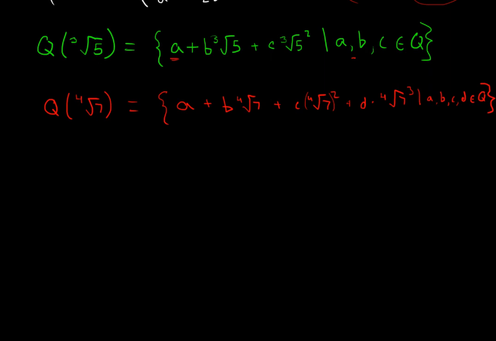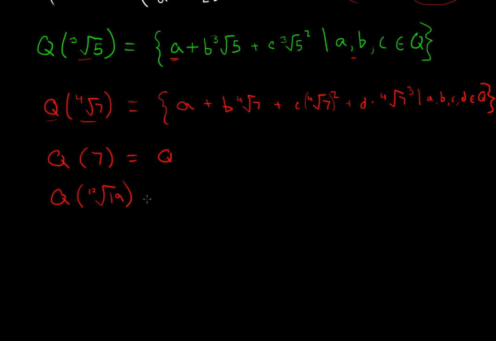As far as the requirements for this number you adjoin, you could put almost anything there as long as it's not already in the set. For instance, Q adjoin 7 would just be Q because 7 is already in there. You could do any kind of irrational number — you could take Q adjoin the 12th root of 19. That would have 12 terms. Also, this doesn't have to be Q — you could say R adjoin I, which would be all a + bi such that A and B are real numbers. I hope that looks familiar — that's just the complex numbers.